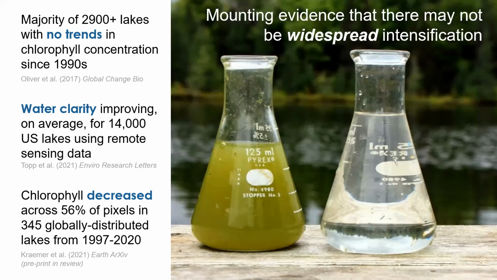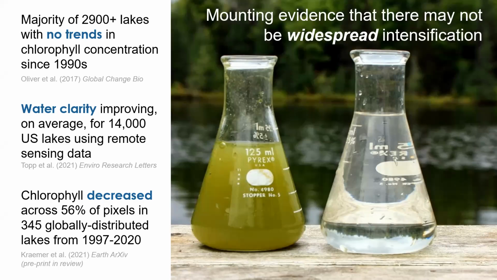And so I think as a scientist, when you have that really surprising result, you want to go to your colleagues, go to the literature, and try to understand whether what you're seeing is really anomalous, or if there's folks that are looking at this question perhaps at slightly different angles and finding similar evidence. And so in doing that, what we found is that there's actually this mounting evidence that algal bloom intensification, at least in the recent period, may not be as widespread as perhaps we would expect based upon the way that the globe is changing.